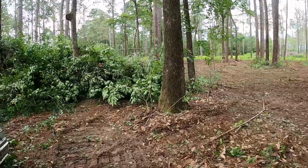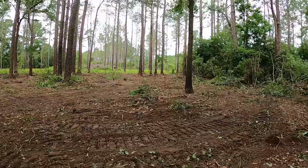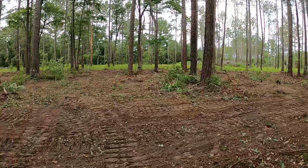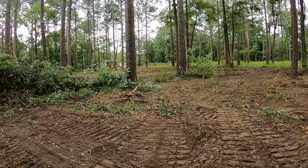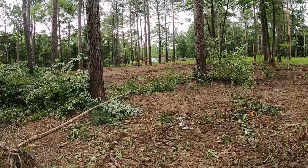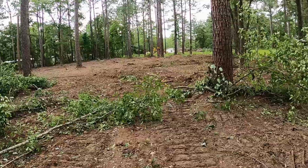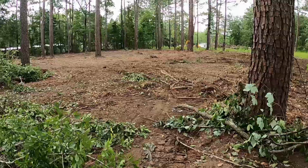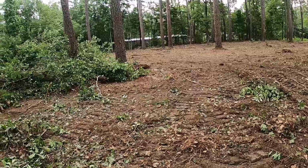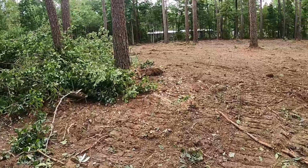But anyway, we're going to take a walk back over to the vehicle, and we're going to wait on him. I would have thought he would have been here already. He normally gets on the job around 8:30 in the morning, so he may have had to go get some fuel or get some breakfast this morning. He normally works about 8, maybe 9 hours a day pushing time, so I guess he's getting fueled up and ready. Maybe he'll be here shortly.